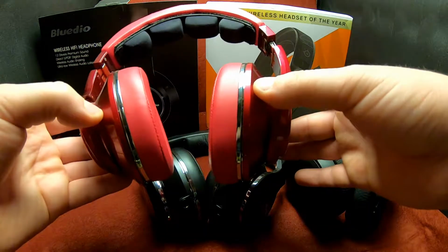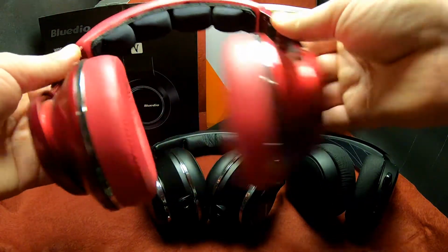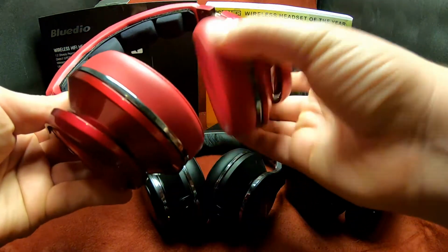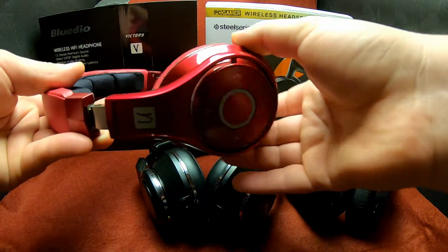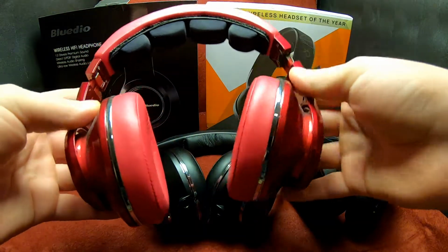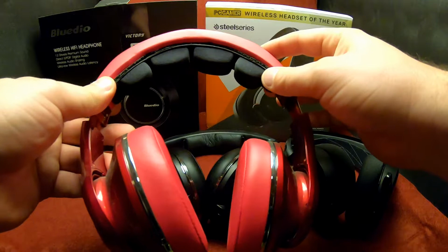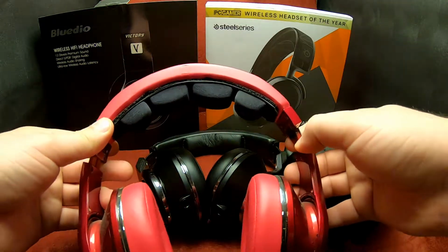One thing I do not like about these headphones is the fact that they make all this noise though. So if you listen, it's because these cups just float inside this aluminum housing. And if you look right here, they pivot, they make all that noise. I don't really care too much for that. This headband is not the most comfortable headband that you could have. There's this plastic piece here that kind of puts a hot spot on your head over time.